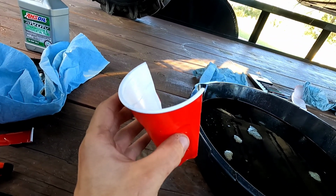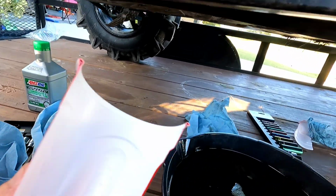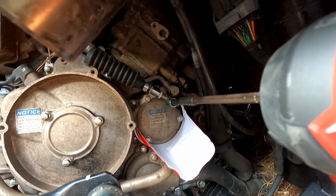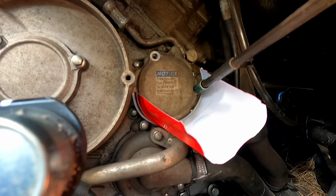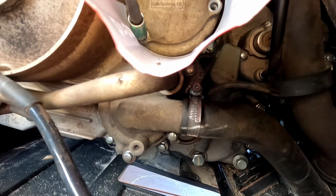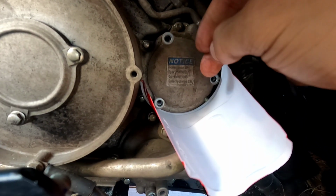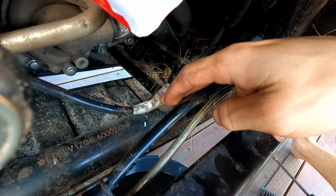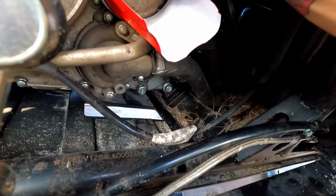To prevent from having to clean up a big mess afterwards, I've got a solo cup. I cut it halfway and I'm using this as kind of like a tunnel, like if it was a funnel. So we're gonna get this and put it right here. All right, so we're gonna go on ahead and go on in here with an 8mm. Taking off all 3 bolts, you can clearly see that when you move this cover off, it's going to shoot down the oil down here and slide right in between this frame and this frame and go right down into the oil pan. That's the whole goal of trying to keep it clean. So let's see if it works.